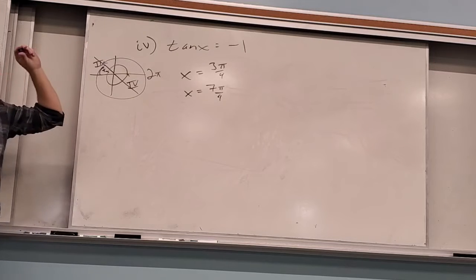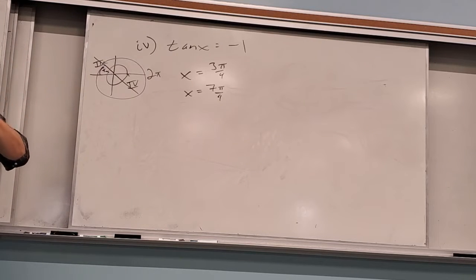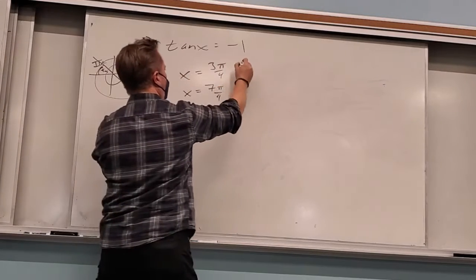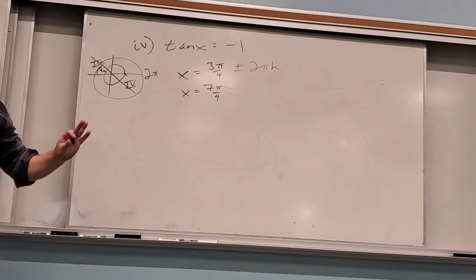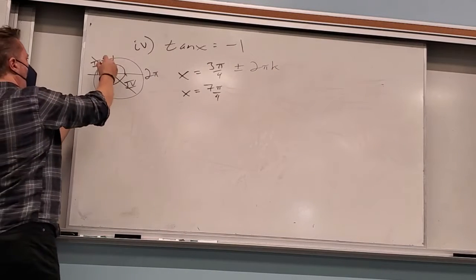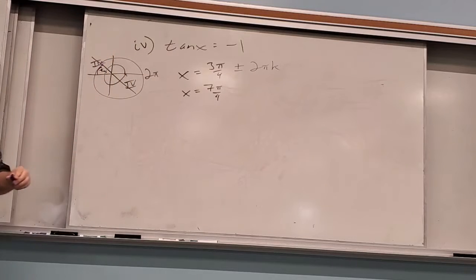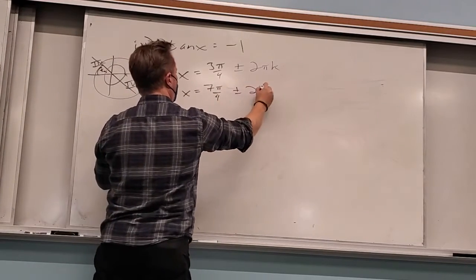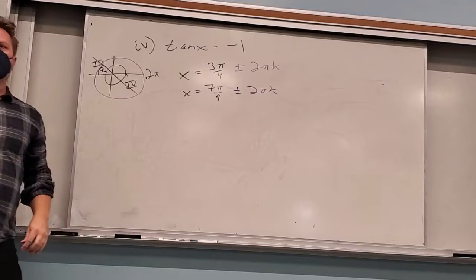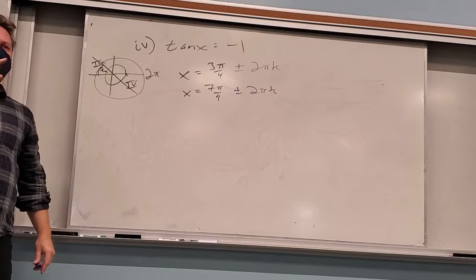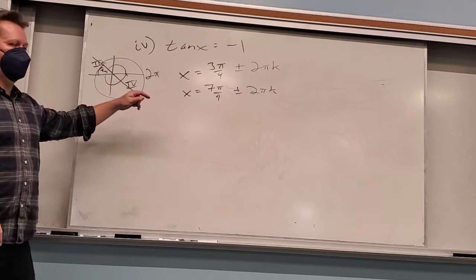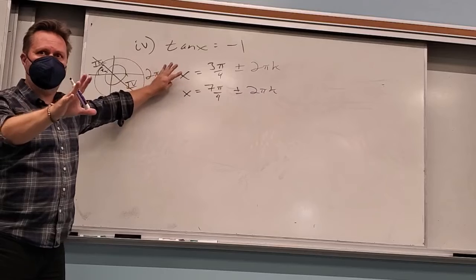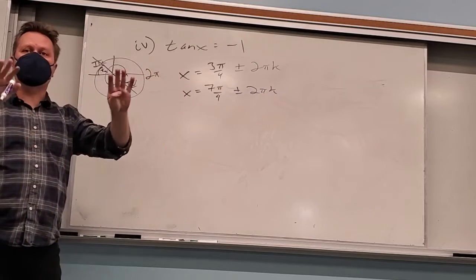So let me do this slightly wrong, and then I'll show you the right way to do it. Couldn't I just do exactly like we did before, plus or minus 2 pi k? Right? Exactly the same reason as before. If I have an answer and I rotate fully, I come right back to that same place, don't I? And I can do the same thing backwards. So what would I put here? Plus or minus 2 pi k. Two things. I don't have to do that, and this is sort of wrong. This is correct. These are the right answers. It's just more than I need.